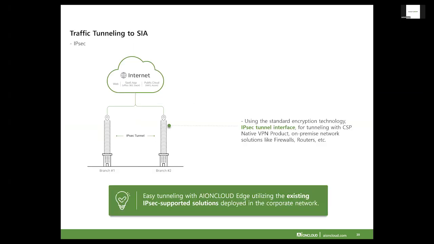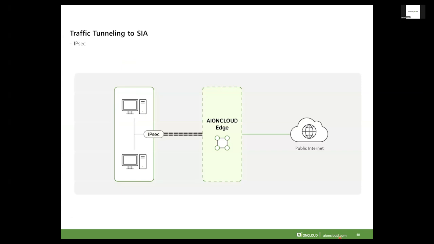While using agents is a great way to access the SIA, there is another option. If organizations want to route traffic from a specific location with multiple users to Ion Cloud, they can establish tunnels with the products they already have on-premise by using IPsec. The network solutions to do the routing could be a firewall or a router, etc. And the devices in that network would use it as a forward proxy so they can still get to the same protection of the SIA. As you can see here, this would be a device that uses IPsec, and we have a tunnel established to the Ion Cloud edge.